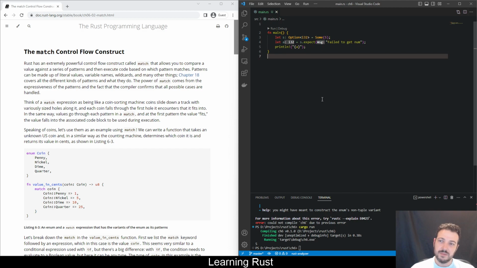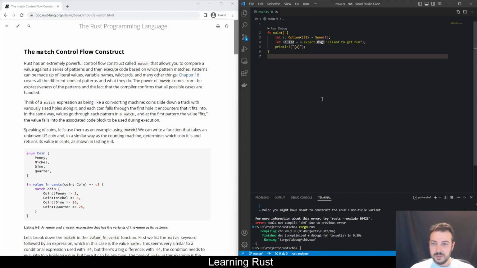The power of match comes from the expressiveness of the patterns and the fact that the compiler confirms that all possible cases are handled. This is important, yeah. It's also like, there's a warning flag you can use in C that checks that whenever you have a switch, or a match in this case, you cover all the possibilities that could be there. So it's good. Okay.